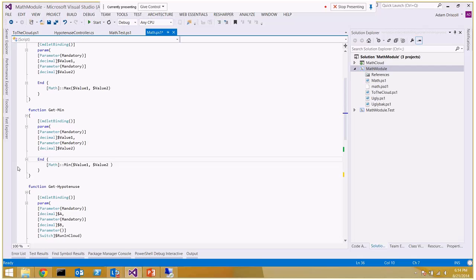Oh, oops. Also starting up something else. One second. Let's try that again. Hey Adam. Hey. Did you type get mix intentionally, or are we supposed to be getting min? Nice catch. Why is it not hitting this breakpoint? All right. There's probably a bunch of errors being written out to the REPL window.